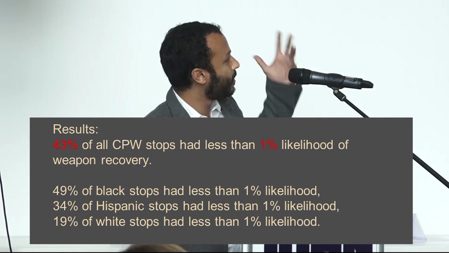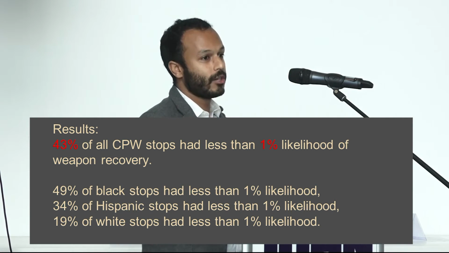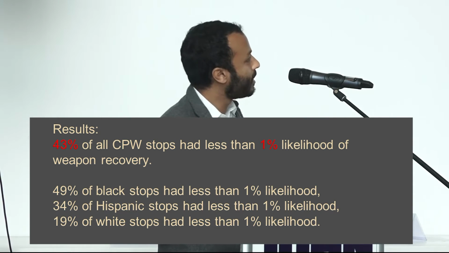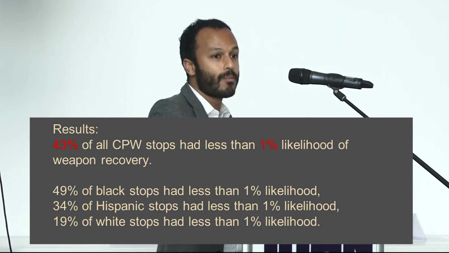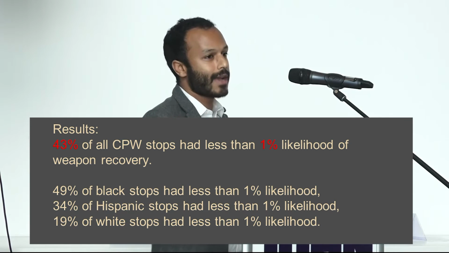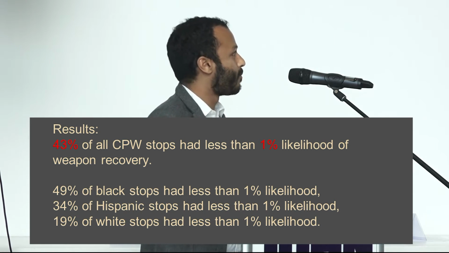But we also noticed that the racial distribution of these low likelihood stops was skewed. Whereas only 19% of white stops were made with less than a 1% likelihood of finding a weapon, 50% of black stops had a very low likelihood, and 35% of Hispanic stops. So although the legal interpretation is unclear, this illustrates that many stops were conducted on the basis of little evidence, and particularly those involving black and Hispanic residents. So if, for example, one were to use a checklist as we derived to make better stops, to not make these low likelihood stops, one could perhaps bring greater racial balance to stop and frisk.